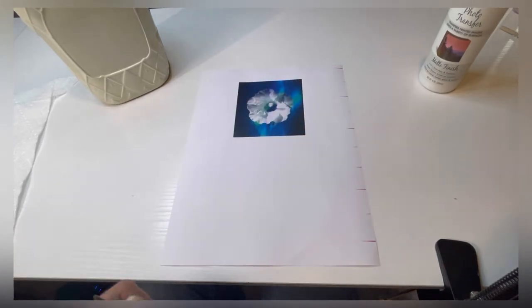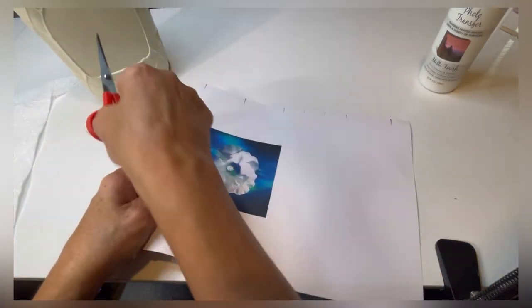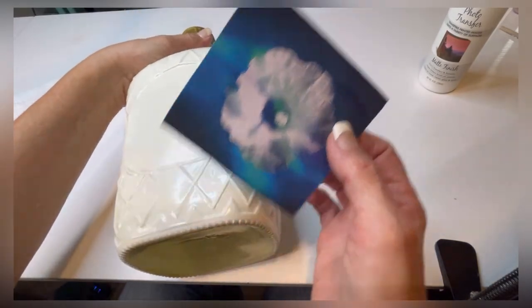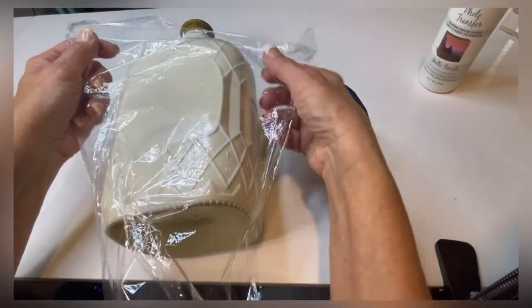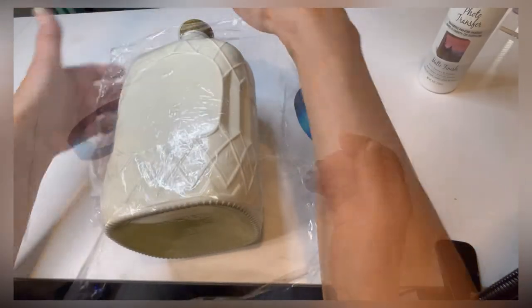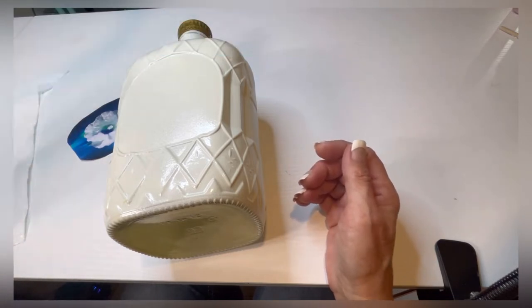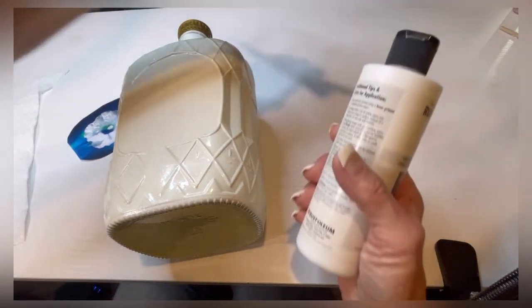Your scissors — once you have your photograph printed you're going to cut it out to the size that's going to fit on your project. Now size it up. Also have a piece of saran wrap. I use it because it works — some people might not like it but it works for me. The reason you're going to have two brushes is: one to smooth it on there, and two, the dry brush on top of the cellophane to make sure that all the bubbles are out.